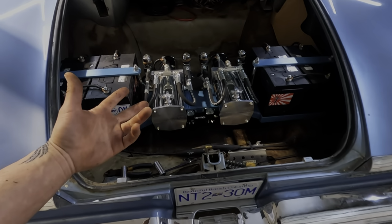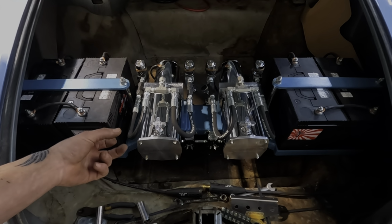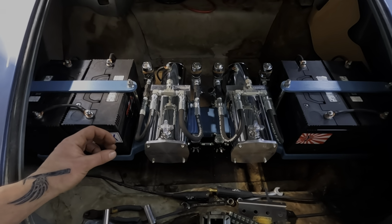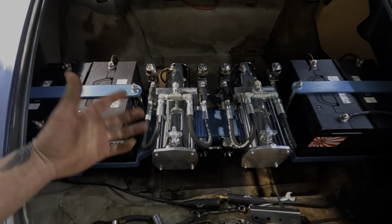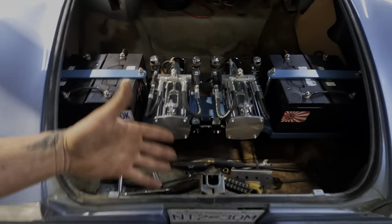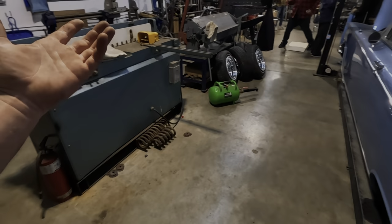We're adding bulkhead fittings, which are fittings that go through the sheet metal in the trunk to allow you to have a line on the inside and a line on the outside, so that in case something happens, you don't have to thread them through. There's no chafe point. They're great for that. So the objective is to get it moving today.